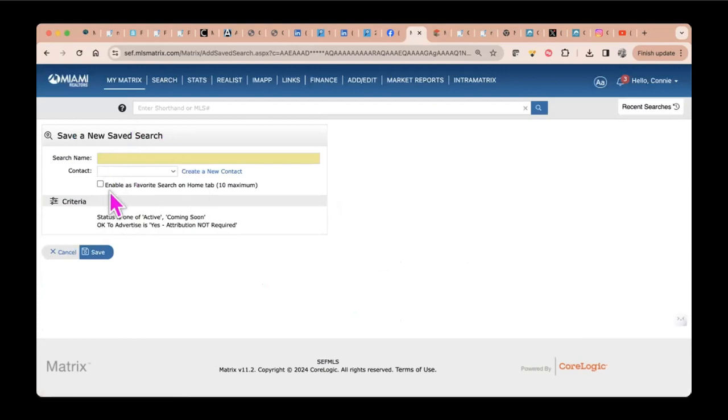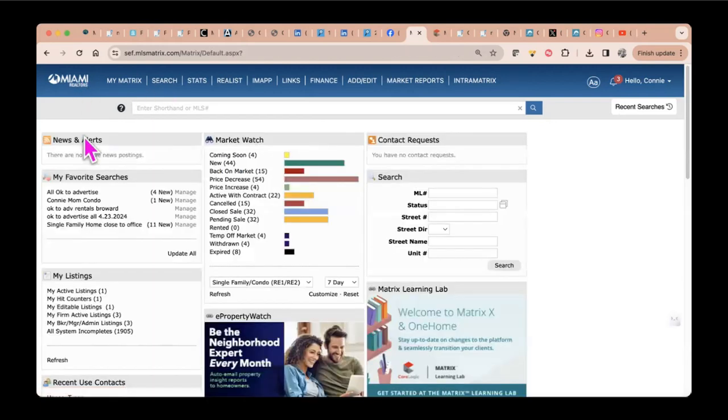And here we put in our name and we enabled it. If this is all you get from the class, learning how to make your favorite searches so that you can go back and do your own and make sure you take full advantage of those 10 favorite searches, that's also a great thing for me. I want you to have full access and use of everything that's available to you. So enable a favorite search, which then allows us to do what? Monitor from our dashboard page anything that comes up new.